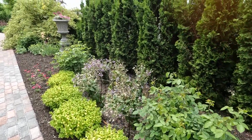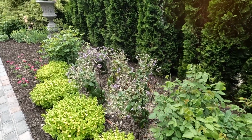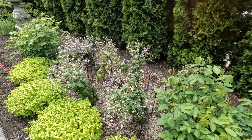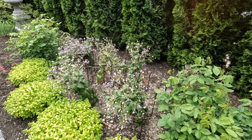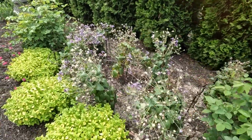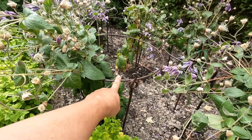Then Stand By Me Lavender clematis, which first year it always kind of looks like this. So if you plant yours and it's kind of like, yeah, a little sad looking, the next year it comes up so nice and robust. It's just because I didn't have the staking system in place. You'll notice that I did end up getting a whole bunch more of these round stakes from Gardener Supply.